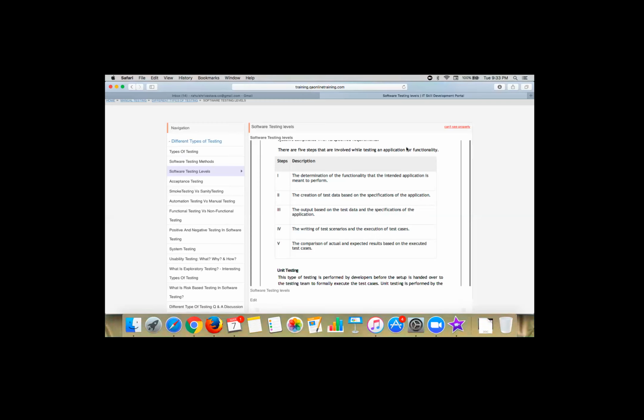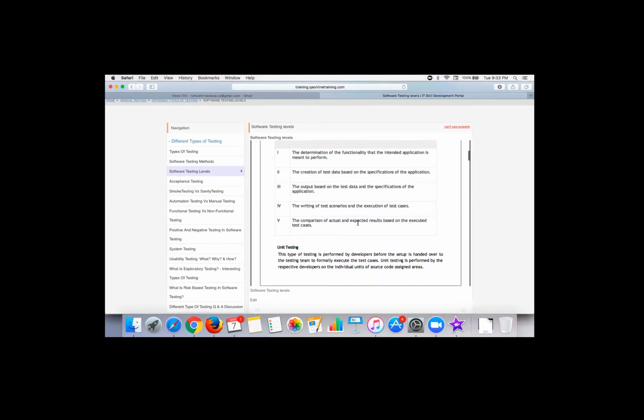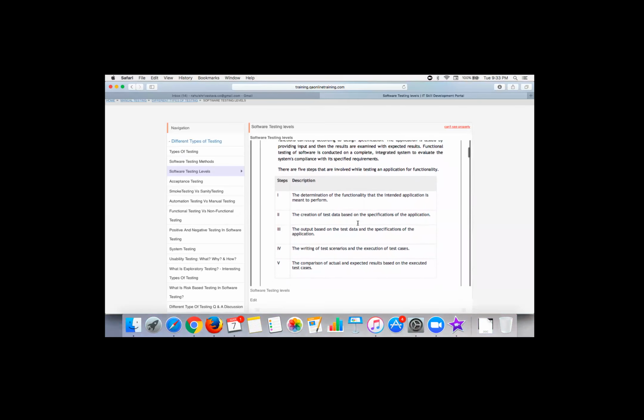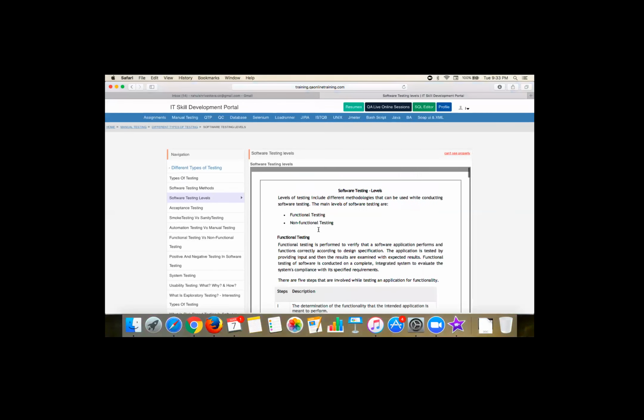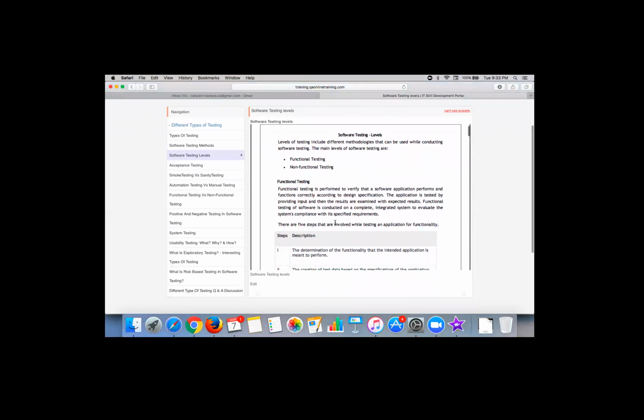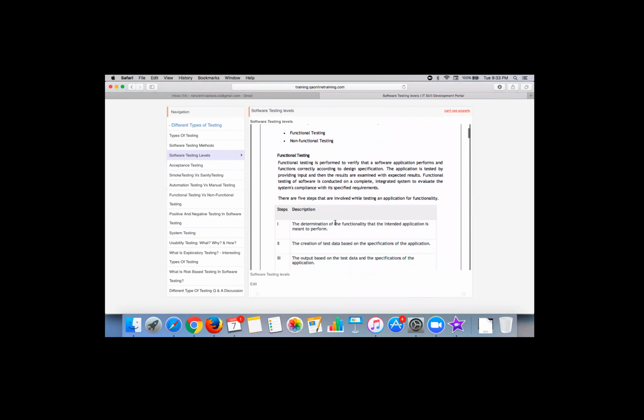Fine. Please try to remember these important terminologies: test data, expected result, test cases, actual result, pass, fail. We are going to use these after these concepts while testing Gmail. So please try to remember these terminologies, and that is what will help us in writing test cases in the form of manual test cases. So now we understood the basics of functionality testing, how we are going to test the functionalities.